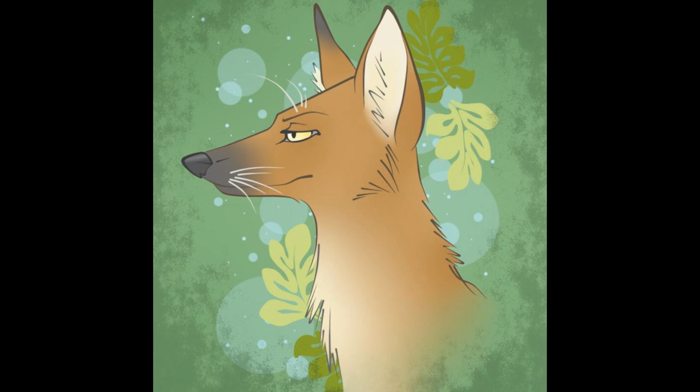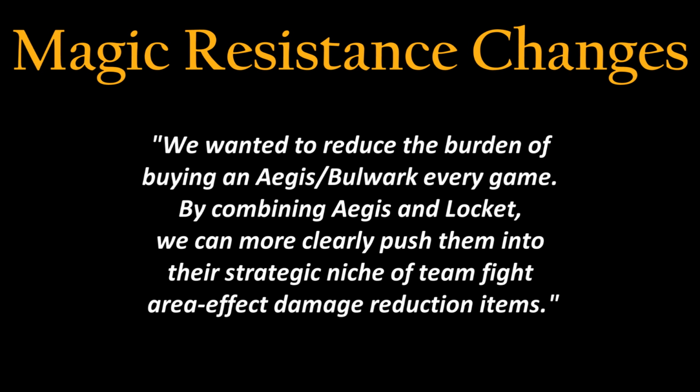Hey guys, Foxdrop here. I'm going to be talking a little bit about the new Aegis changes, the Bulwark Locket changes, what that really means for the junglers. I'm just going to read you the statement that Riot have accompanied their justification of these changes. Riot have said, and I quote, that we wanted to reduce the burden of buying an Aegis/Bulwark every game. By combining Aegis and Locket, we can more clearly push them into their strategic niche of teamfight, area effect, damage reduction.